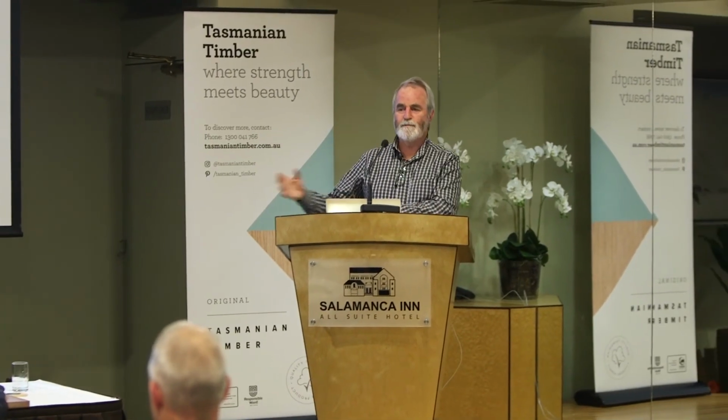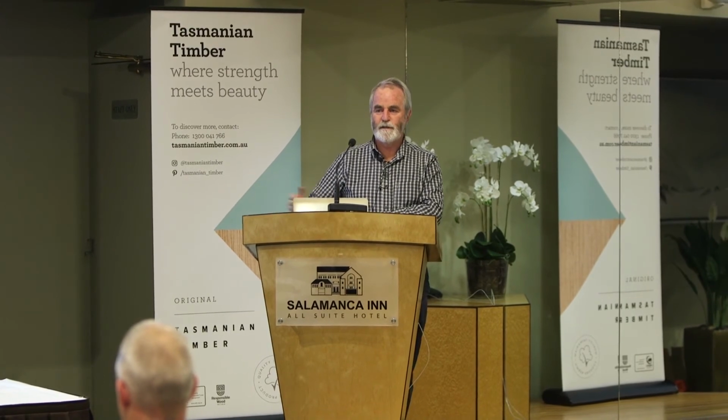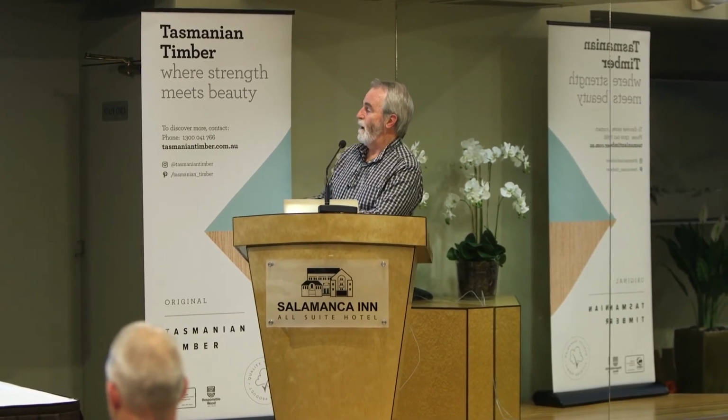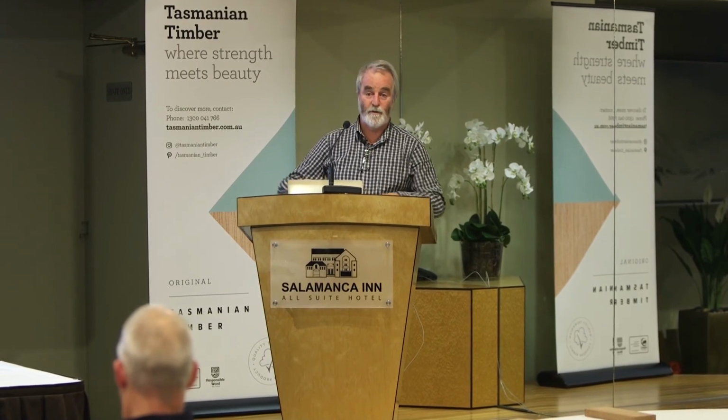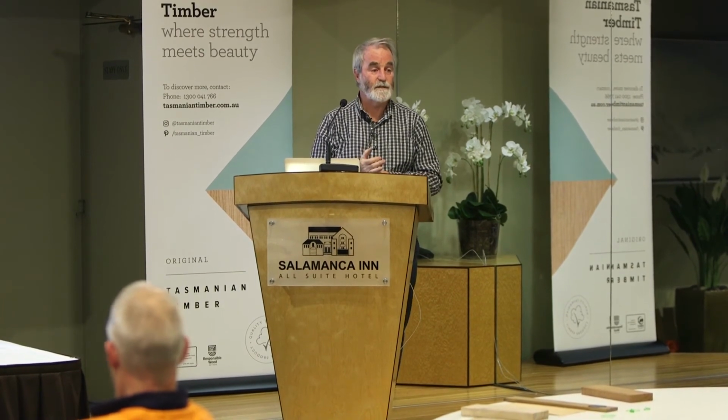So if someone's got a big museum to do or something like that, I'd seriously consider not using Tas oak where you're going to have all the people walking through, where you're going to have trolleys running through all the time, because it will dent. I'd be going for a harder species there, but in most of my normal areas, it'd be perfectly satisfactory.